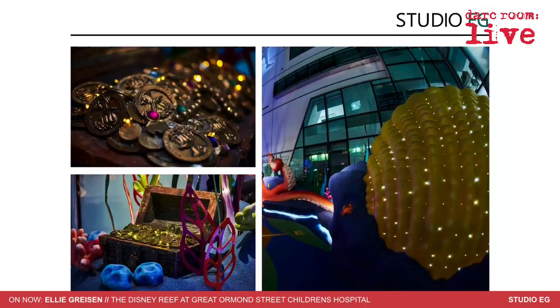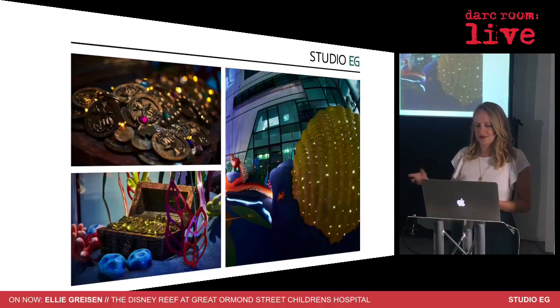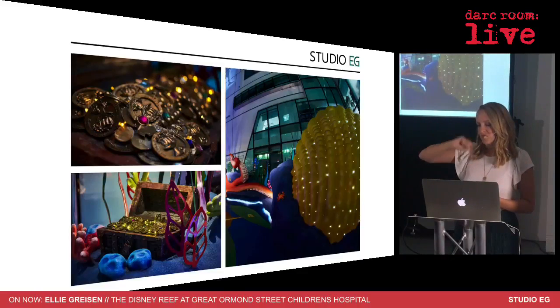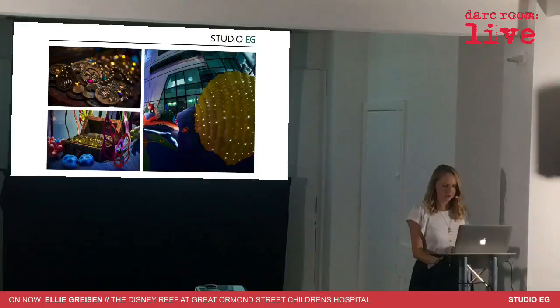And finally, these are the only other elements that are on overnight. This is something that looks really amazing from above. It's fiber optics, in two different applications. On the left-hand side, we've got these treasure chests with an amber filter, and the treasure sparkles with fibers. On the right-hand side is the top of the clamshell, which is shrouding the quiet zone. It has fiber optics all the way across the top, and they follow the line of the clam. So when you're looking down from the wards above, it actually looks like a clamshell. It's amazing. Both of these just shimmer at night, and it looks really magical from above.